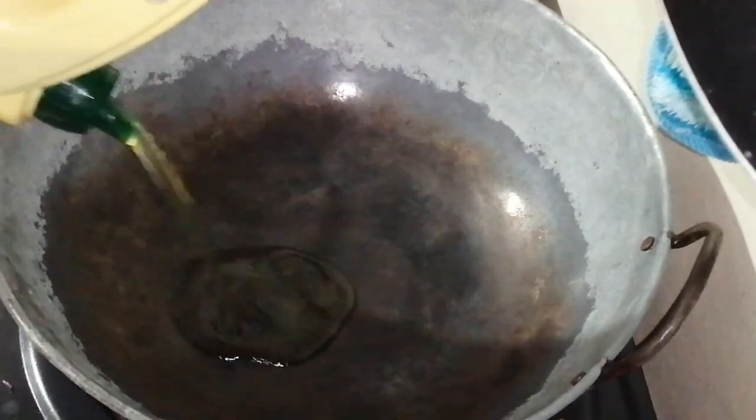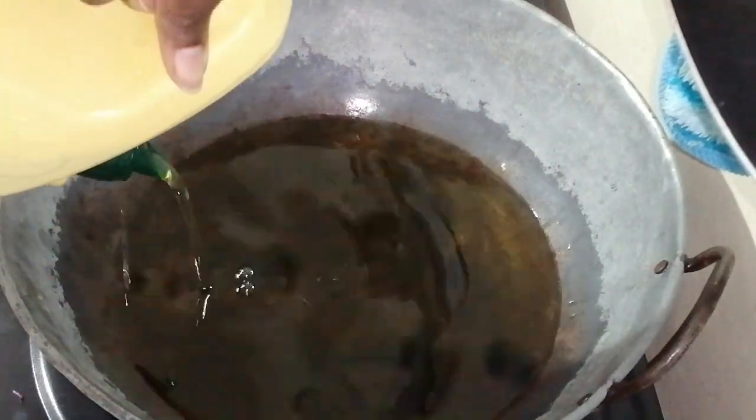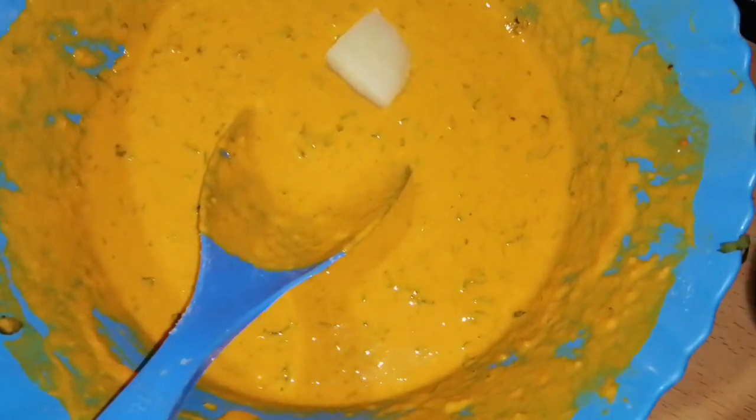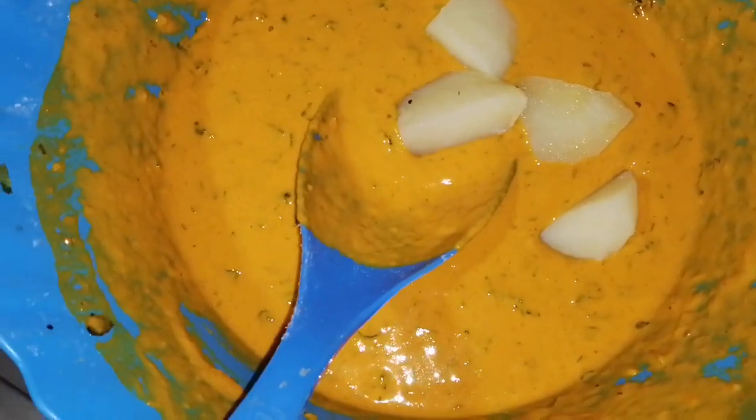And then onto your karai. Your karai can be this karai. Mine is old, I know. Or a sufuria, any. So you add cooking oil and let it heat. And then now to your paste, you add your viazi, the ones that you had boiled.